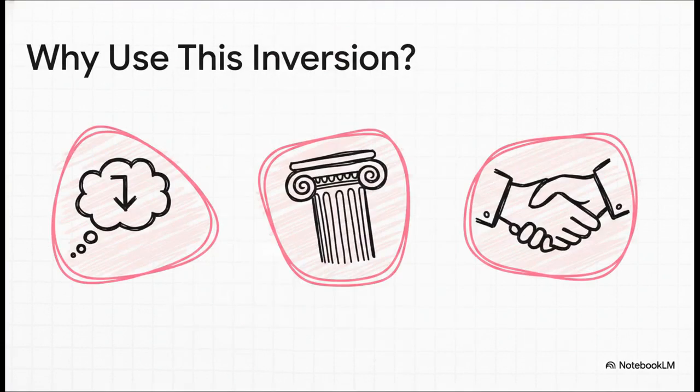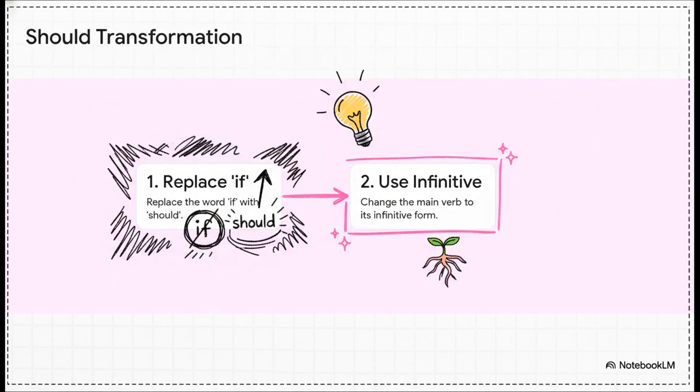So you might be thinking, okay, but why even bother? Well, this is actually a really powerful little tool. Using the inversion can make the situation sound a little less likely, which is a very diplomatic and polite thing to do. And of course, it just adds this instant layer of formality, making it perfect for those important requests or official offers. And changing it is super easy.